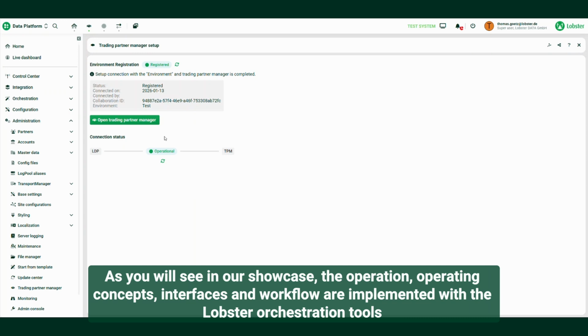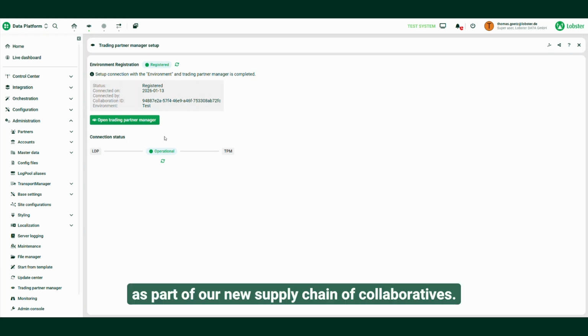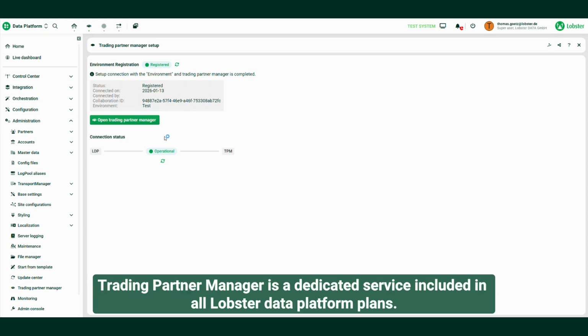As you will see in our showcase, the operating concepts, interfaces, and workflow are implemented with the Lobster orchestration tools as part of our new supply chain of collaboratives. Trading Partner Manager is a dedicated service included in all Lobster data platform plans.